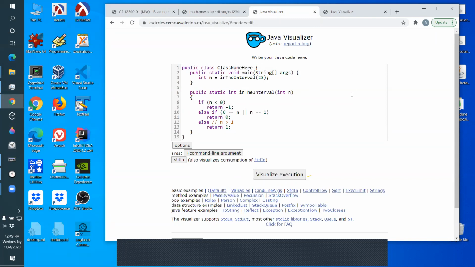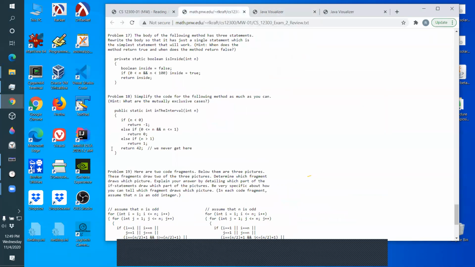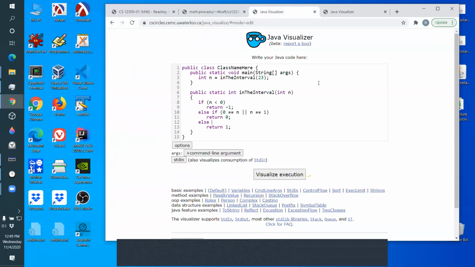Now, that simplifies it a little bit. It's not a big simplification. Essentially, what it did is get rid of this because we can never get there, and you didn't need this third case here because once this one's false and this one's false, and we're working with integers here, all integers are either in here, or in here. So if they're not in here, they must be in here. So we can make this the default case.